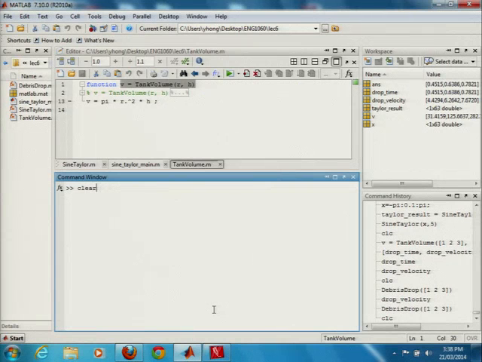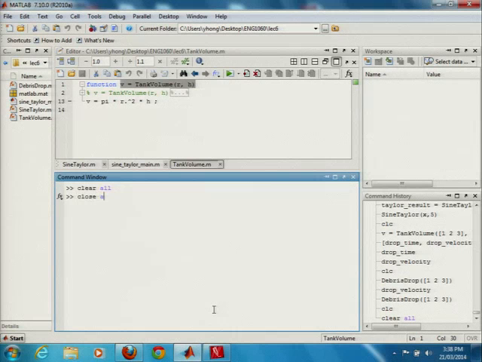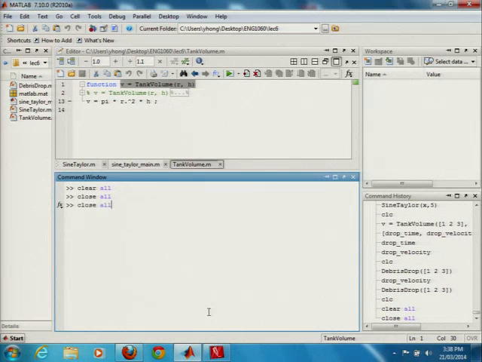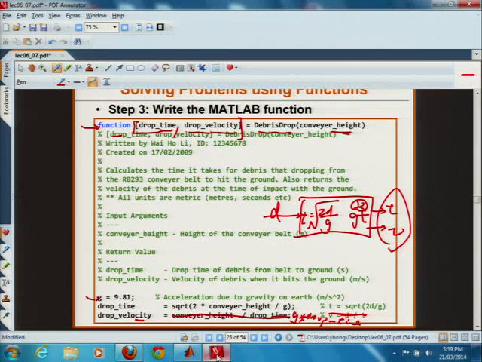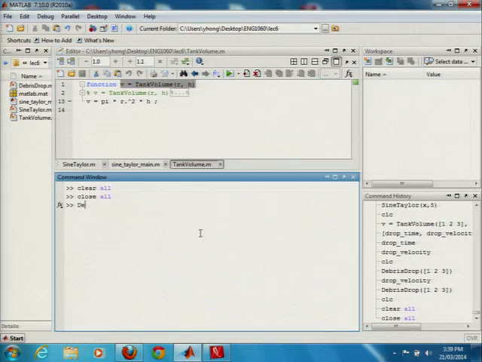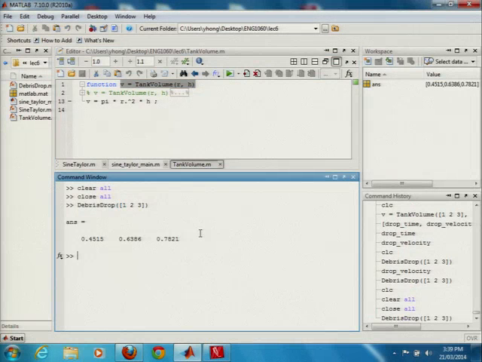If I clear all, close all, and call debris drop, that means it's stored there. Okay. But when you call this again, the current folder should be the same as the MATLAB folder. If the command window is not in the same folder, you can't call them.